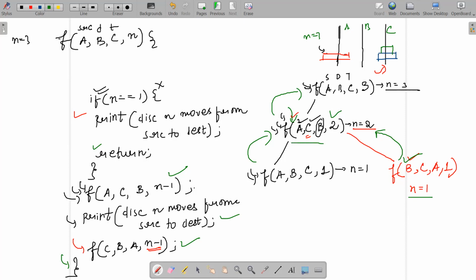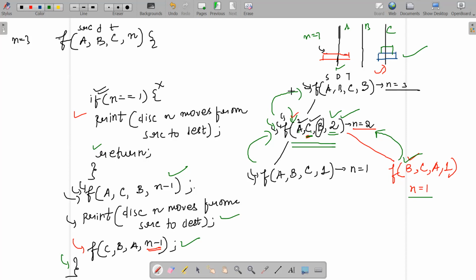So you are able to see, whenever this function call's execution is over, from A to C, keeping B as my intermediary, the top two disks have been shifted. All of you agree with me? The top two disks that were kept inside A have been shifted to C. I just treated C as a destination inside the current function call and said that whatever top two disks you have inside A, shift them to C. And whenever its execution is done, the purpose is also met, right?